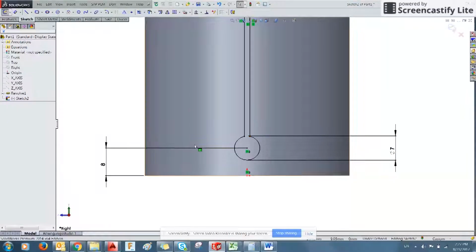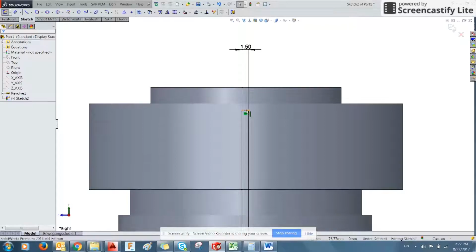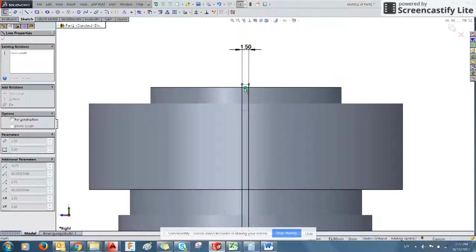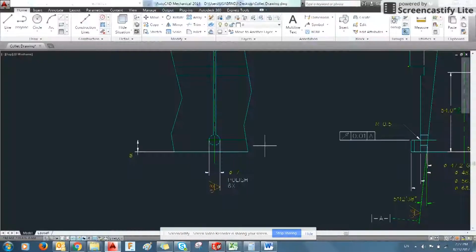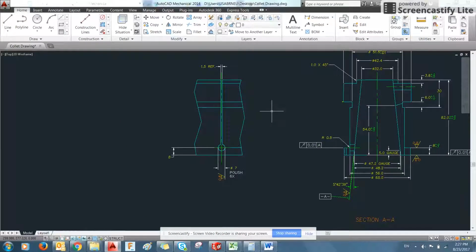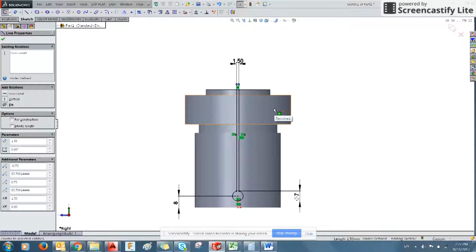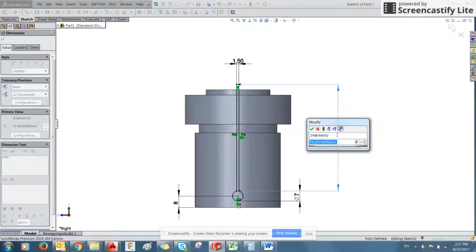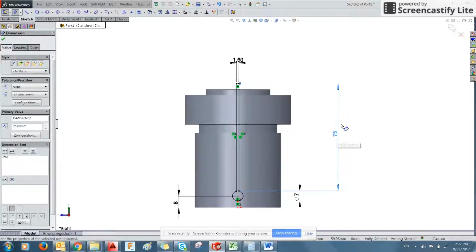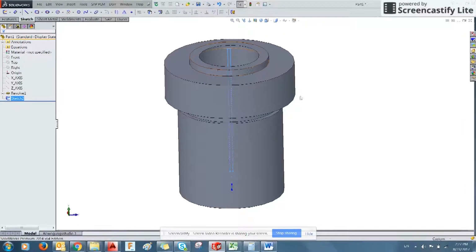Notice how the lines all turn black. It's now fully defined. The only undefined portion being this small piece here at the end. Now we don't necessarily need to define it, which is why it's left undefined on this drawing, because it goes all the way through. But we can also define it if we choose, just to make sure that the sketch is fully defined. So we'll make it slightly larger, and now we have a fully defined sketch. We can exit this one.